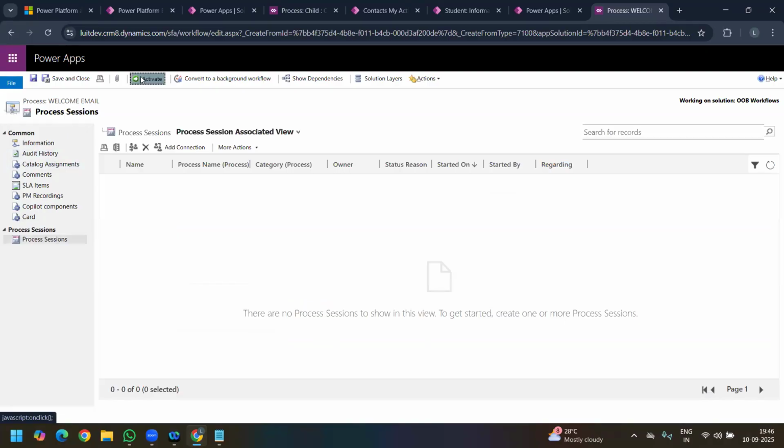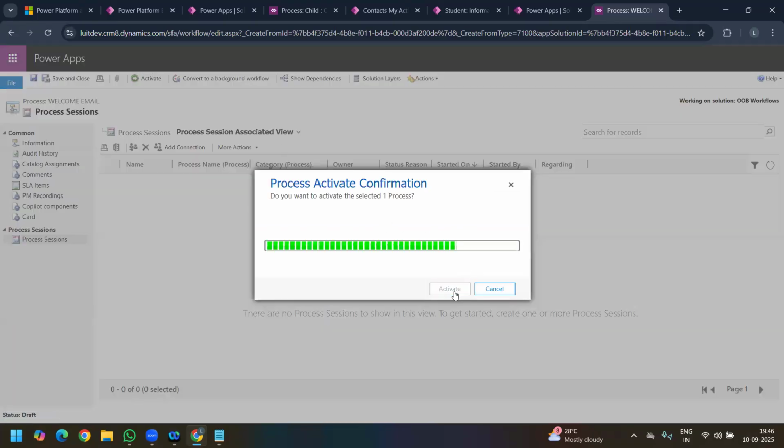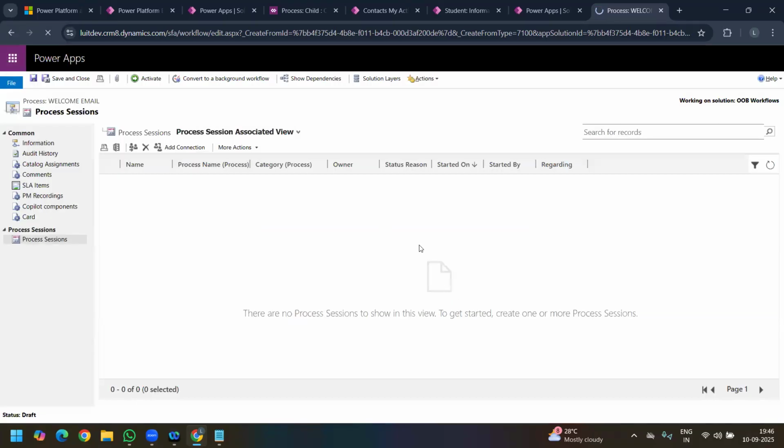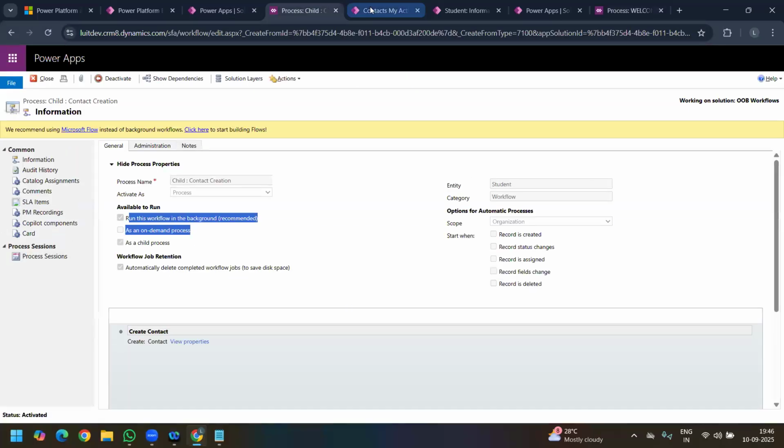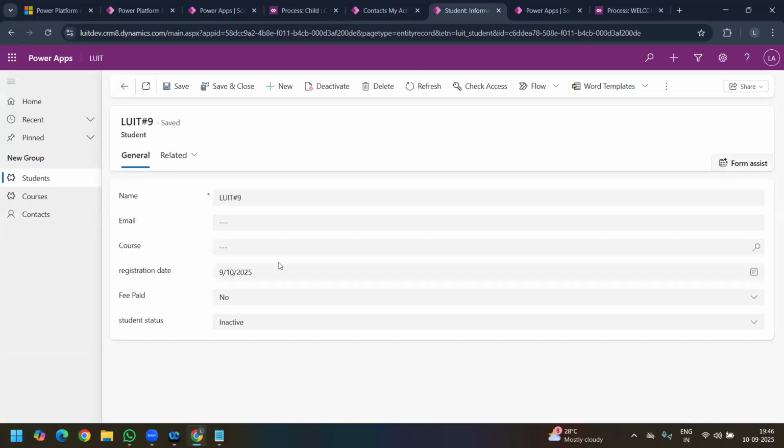I'm just activating it. So what I did, I chose the field change as well. Which field did I choose? Email, right?